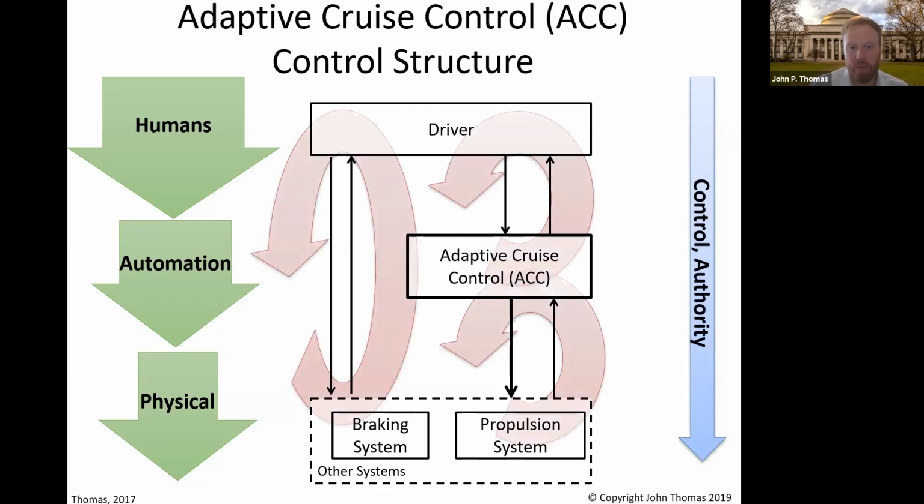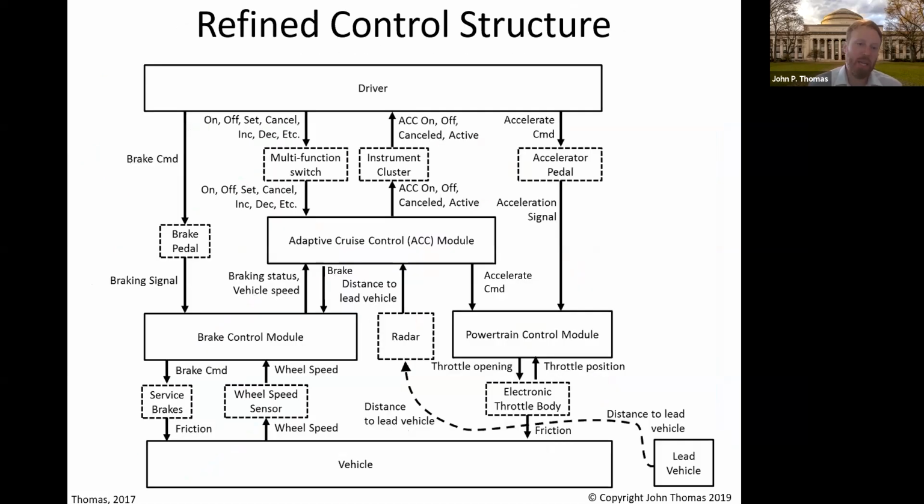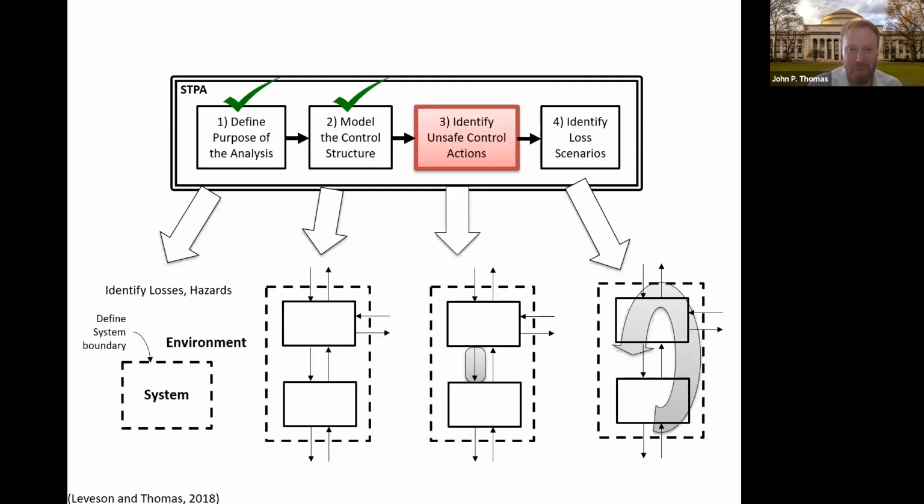Now, we're not done. We've got to do an analysis and figure out what can go wrong in the control structure. By the way, as I said, that's not the final one. That's just the first sketch. It might look like this by the time we're done with it. And we're not going to start with this amount of detail. We're going to start with something much simpler. We're going to start at a high level of abstraction, and we're going to use STPA to make these decisions and make them right from the beginning.